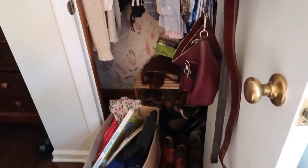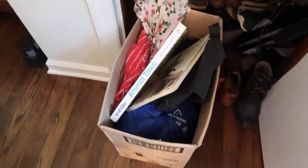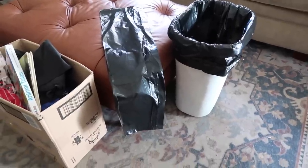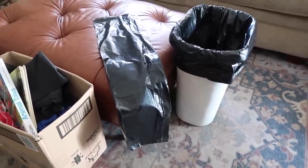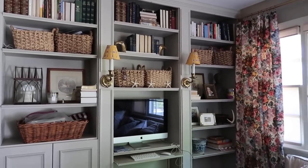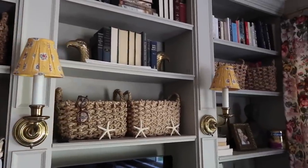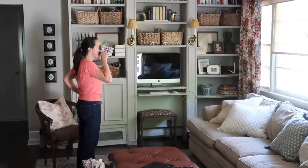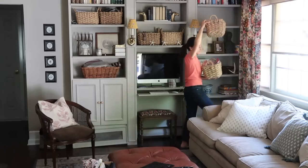The first thing I grabbed when I started this declutter is this donation box that I keep in my closet. You can see here it's filled with just random things and I have that all the time to add to whenever I come across something I don't need. Then I grabbed a garbage bag for donations and my garbage can to go through these baskets on our built-ins. With my coffee in hand I went ahead and got started on seeing what was even in here and what I could get rid of.